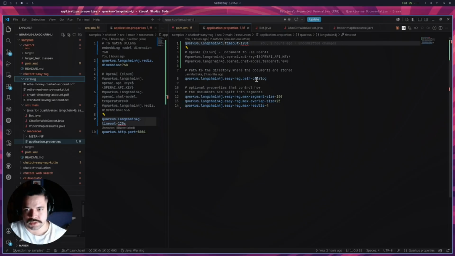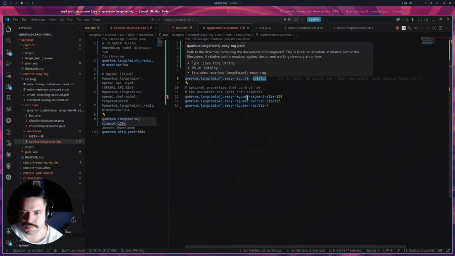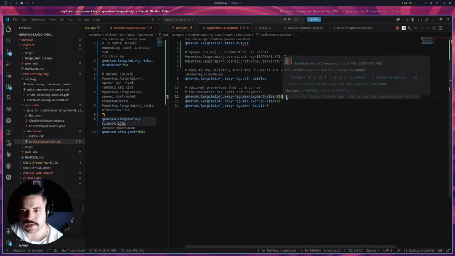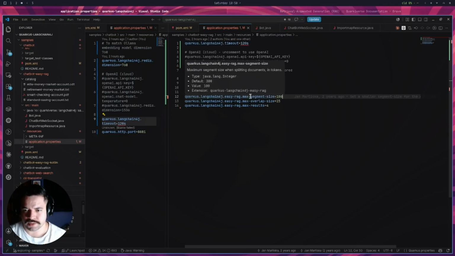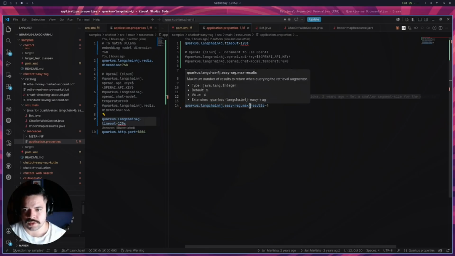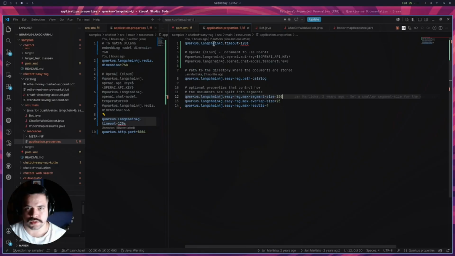We just need to pass this folder in this property. Then at startup, Quarkus LangChain4j EasyRAG will ingest all this data automatically. We also have some options to define the max segment size, the max overlap size, and also the max results from the query.